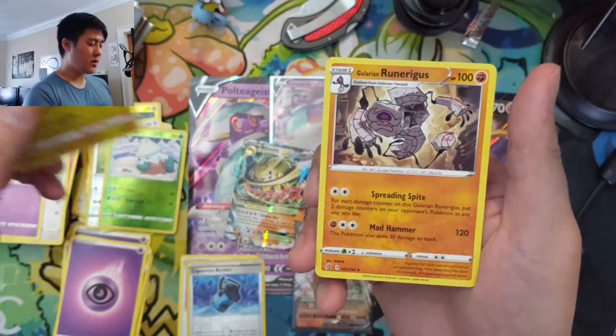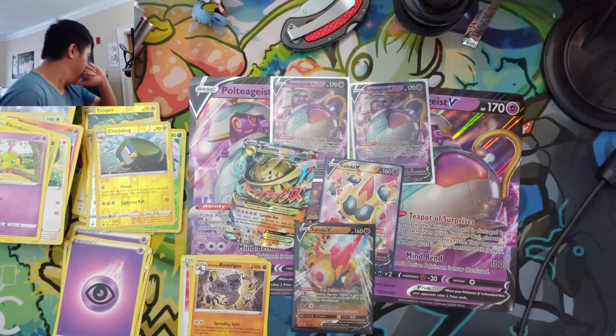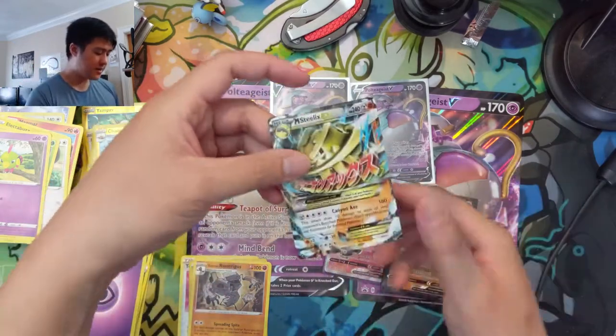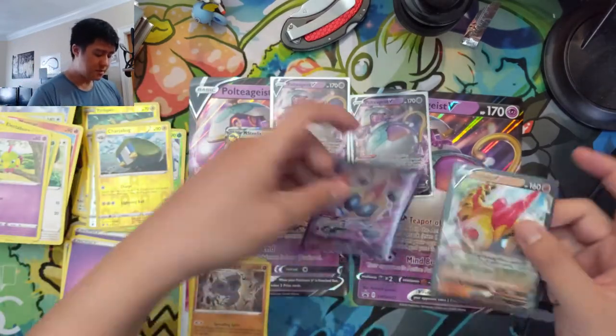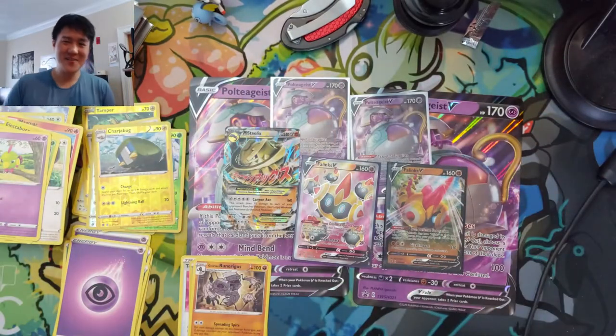We have Charge a Bug, then just a Galarian Runerigus. All right, not too bad. We did get a Steelix, and then two Phalanx. Still not getting the cards we need for Rebel Clash.